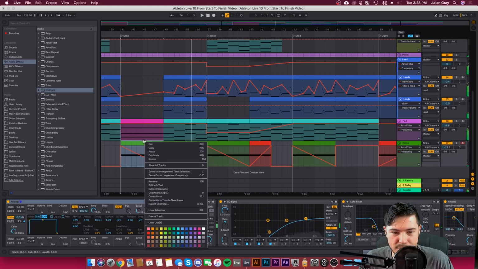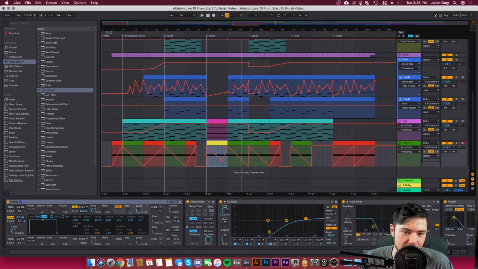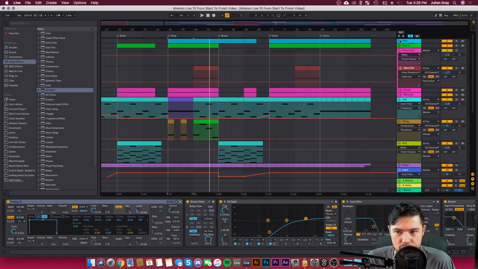And then, like I said before, I like to color code anything that I change, so I know that this one is a fade into a drop like that. So I'm going to color code that yellow. And then I want to drag this, and I'm going to actually duplicate this whole entire drop over.